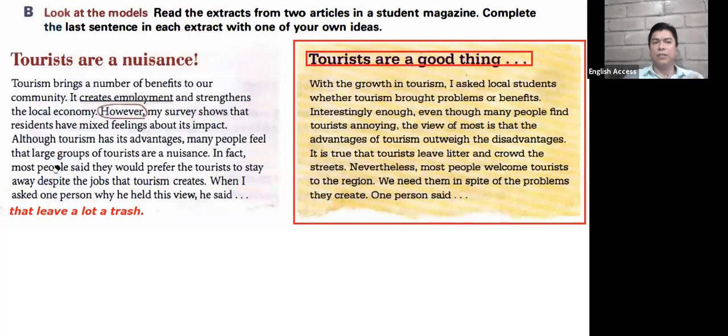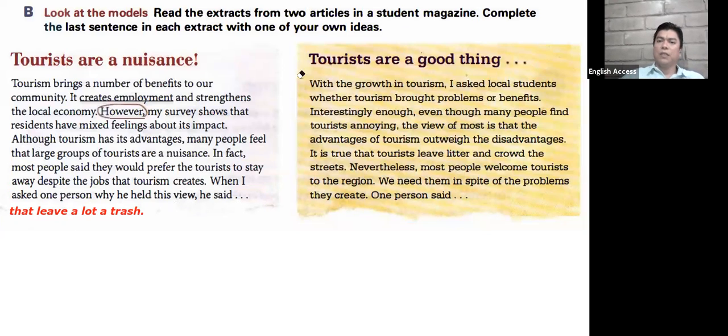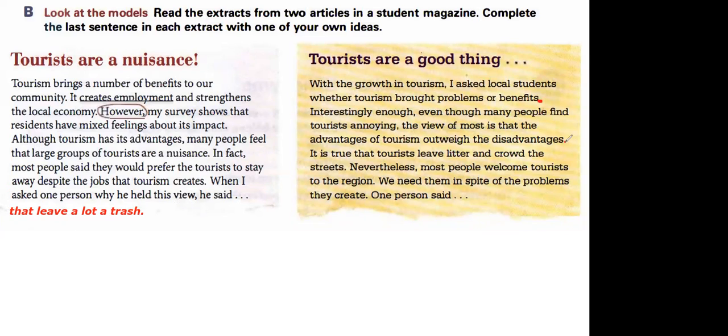Yeah, so we have tourists are a nuisance, something negative, something not nice. Now let's read the other side, please. Tourists are a good thing. Let's begin with Leslie, please. Tourists are a good thing. With the growth in tourism, I asked local students whether tourism brought problems or benefits. Thank you. Diana?